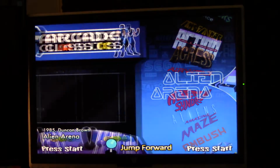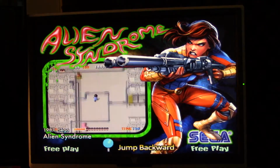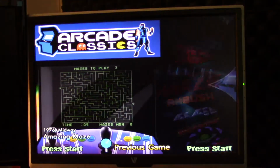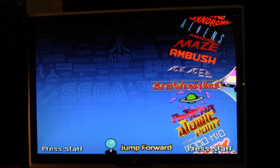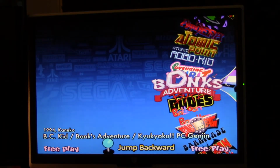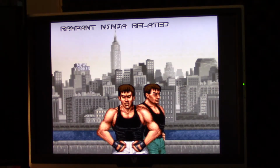Basically the ROM tools I used for sorting these out allowed me to check to see if they were complete ROMs and that they were functional, basically seeing if there was anything missing here. So just for the fun of it, we'll just start up Bad Dudes. So this is Bad Dudes.